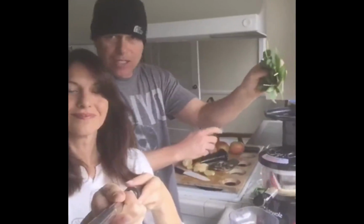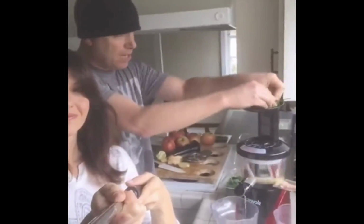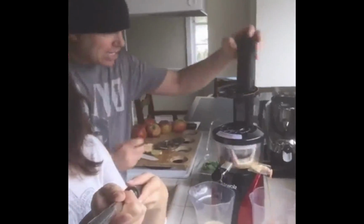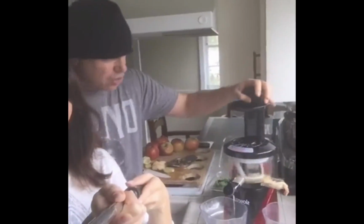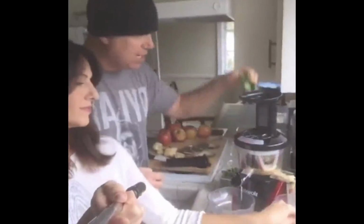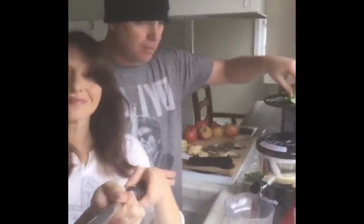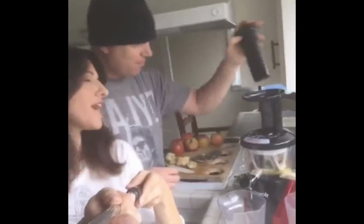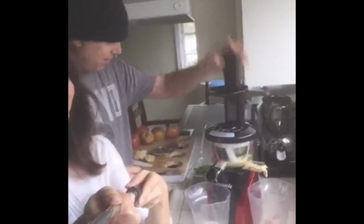Now look, I'm going to put in just a couple handfuls of this. I want to get that chlorophyll. I want to get those greens. Some juicers, like the less expensive ones, are not going to handle those greens well. You pick up one of those, I won't mention any names. Am I allowed to mention names? Let's just stick with the fact that the Slow Star really handles it well.